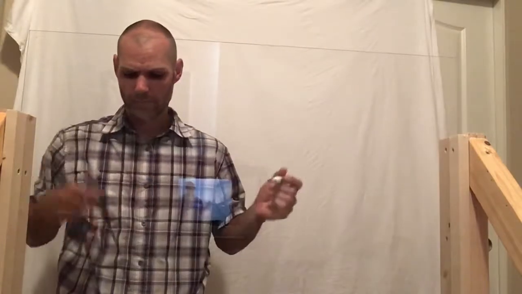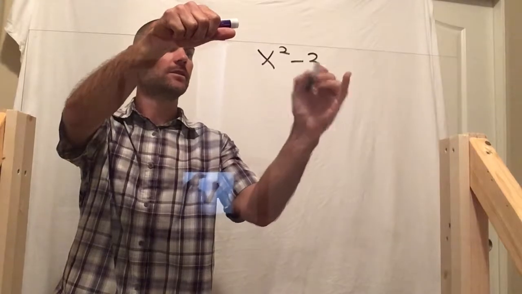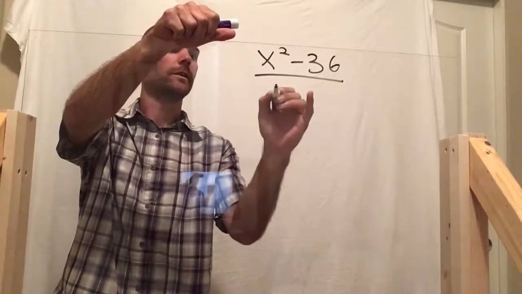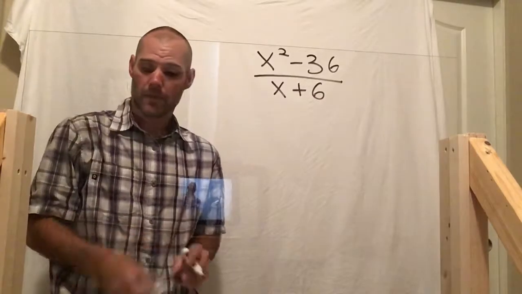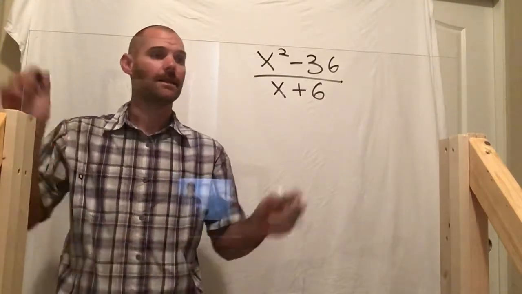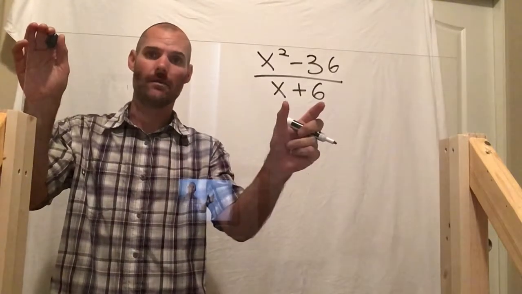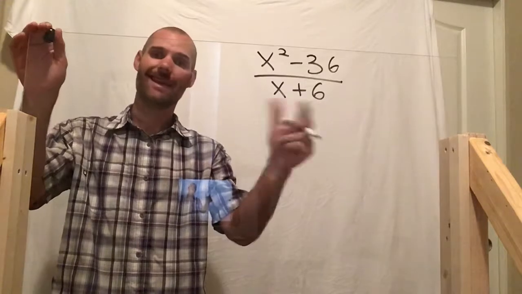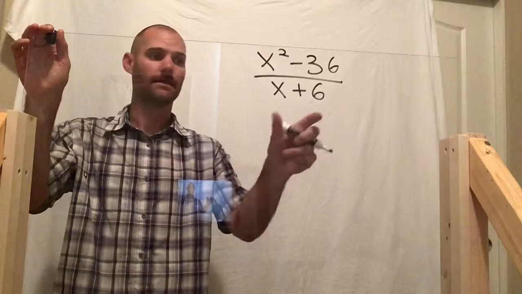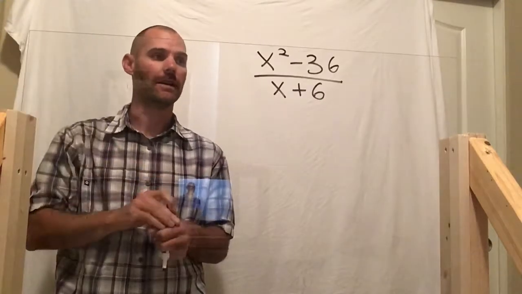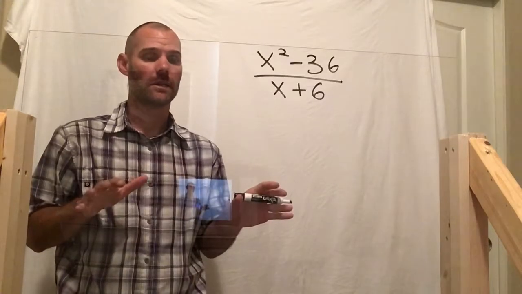Okay, let's get a new problem up here. I'm going to go x squared minus 36 over x plus 6. Okay, the reason that this one is different is because the denominator or the divisor is a binomial. It's not a monomial, so I can't do that previous method. And so it has a plus or a minus, which separates it and makes it a binomial. All right, whenever I have this scenario, I know method 1 is no good.